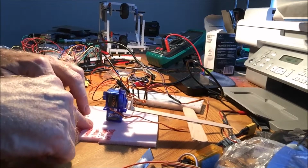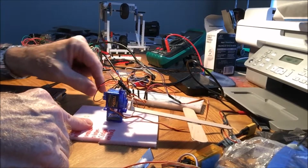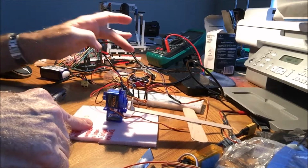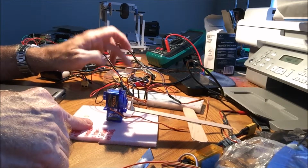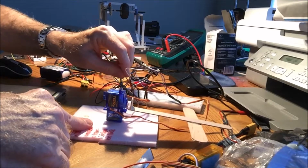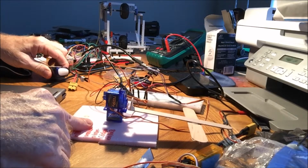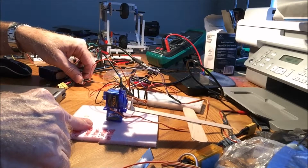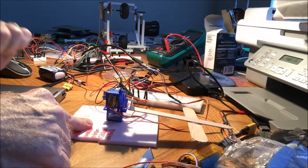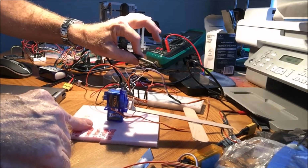So a little bit about how the servos are connected up. Each servo lead has a power and a ground and a signal wire. The signal wire I'm driving with the pulse width modulation from the Arduino Nano board, and the power and ground I'm driving from a LiPo battery. I'm only using one cell of the LiPo battery. If I try to drive it from the 5 volts coming off of the Nano, because this can't supply very much current, you get some erratic results.